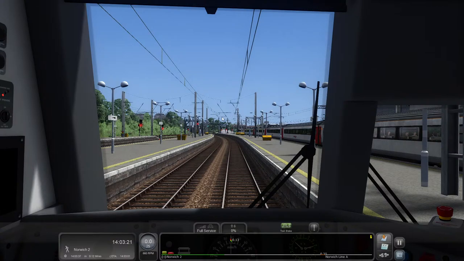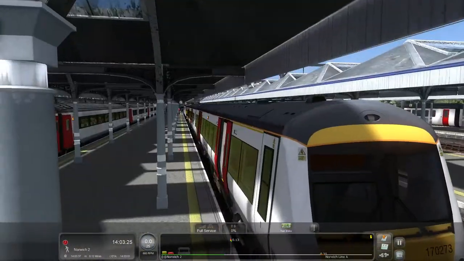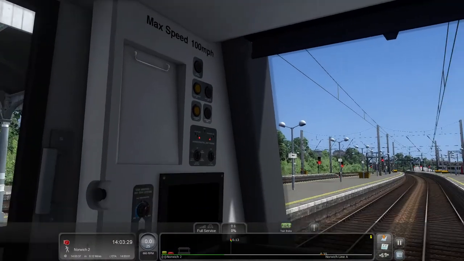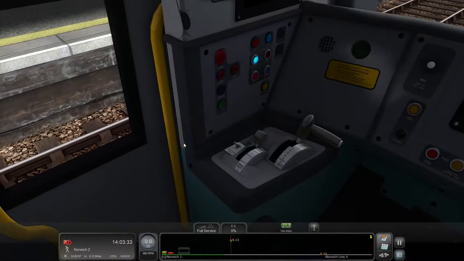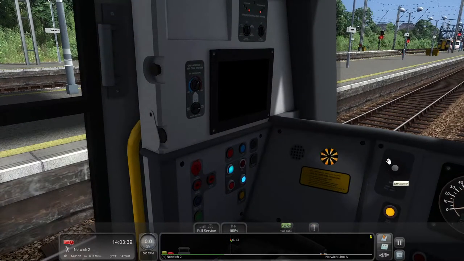We're currently sat here on platform 2, which is quite unusual for a service, isn't it? I don't know why I set it to platform 2, it must have been the platform that it came in on. Anyway, let's just set up the train. I've turned the DRA off, master key in, and set the reverse to forward. And now the DRA comes on, right.